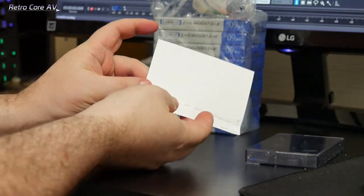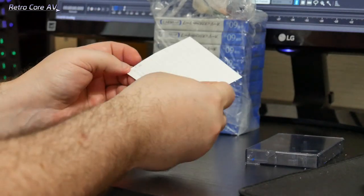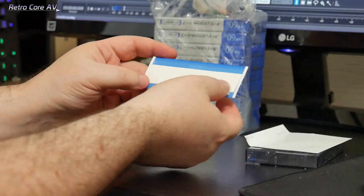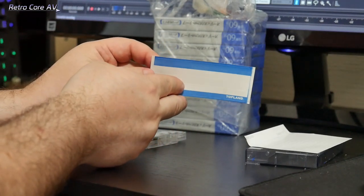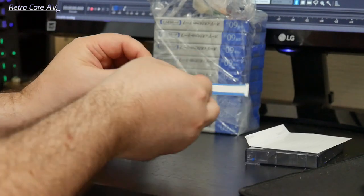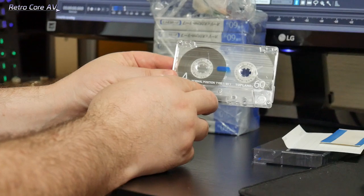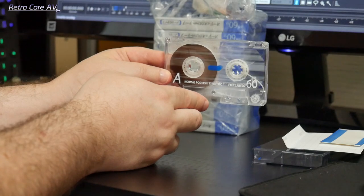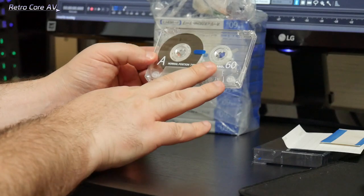Okay, there's the J card. It's extremely thin. It feels cheap. Yeah, that's not good. And here are the stickers again. They feel a little bit waxy. The blue's not even printed properly on that. I don't know if you can see it on the camera, but it's kind of faded. Yeah, that's nasty stuff. And here's the best bit. I hope you can see this, but can you see how wrinkly that slip sheet is? Can you see that on the camera? I sure hope you can. It just looks like it's nasty. It looks like water damaged.